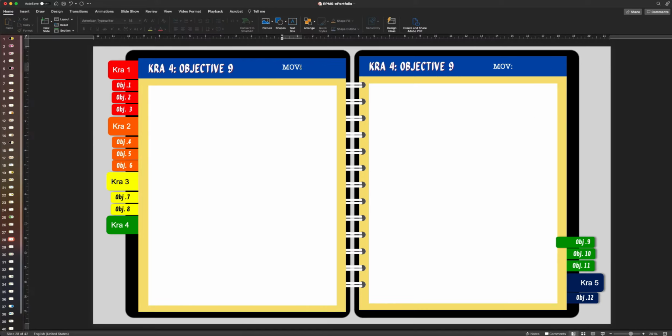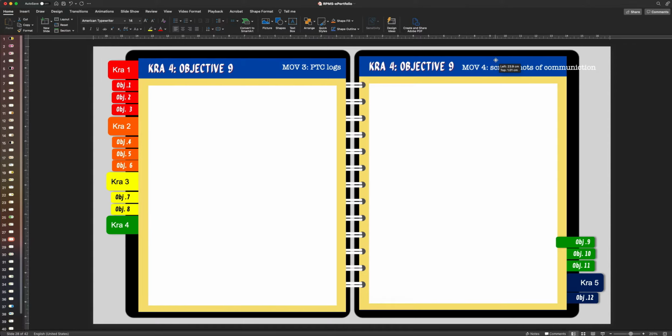Under MOV3, you can have another PTC. As I said, you can repeat more than once. PTC logs again, so you can have at least two PTCs. Then in MOV4, for example, screenshots of communications, like a text or a chat. That's allowed.